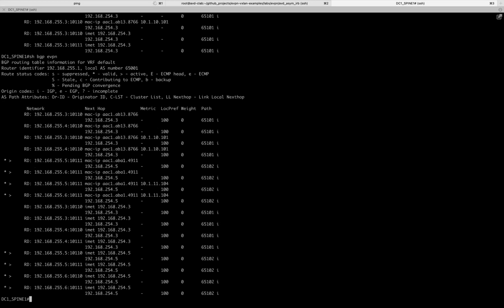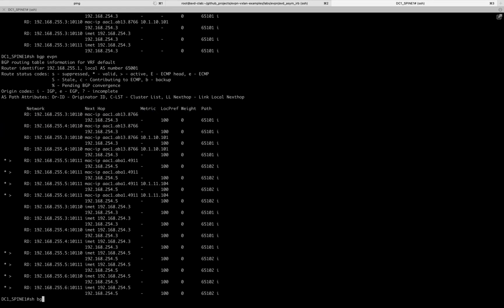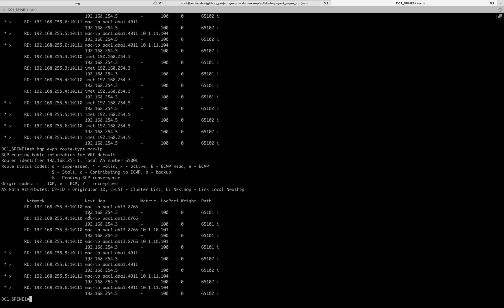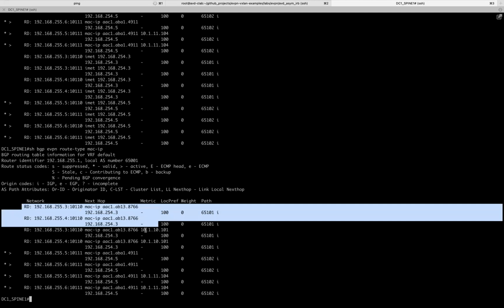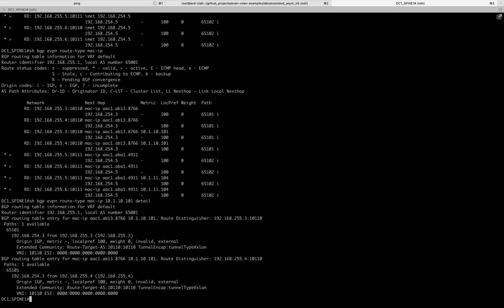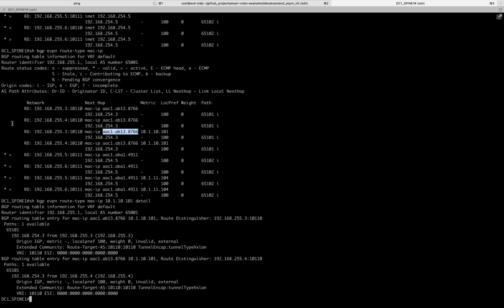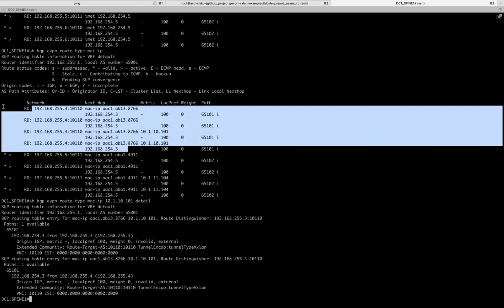Show BGP EVPN. Here also it's there, right? See, you are receiving. Show BGP EVPN route type MAC IP. See, why we did not see it before is because we gave this, we ran this command. So that was our mistake. Just make sure we don't end up making this mistake. Actually we are receiving MAC, type 2, MAC and IP both. In fact, I was also under the same impression.